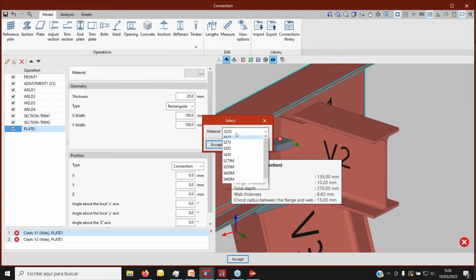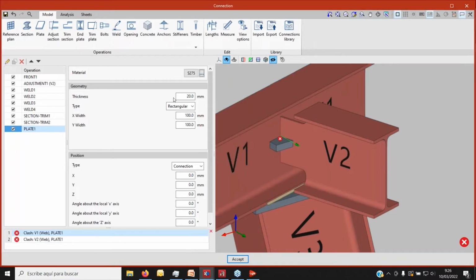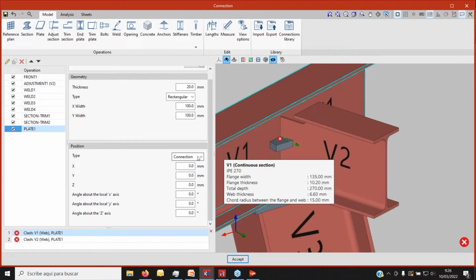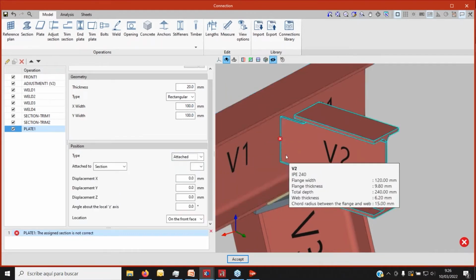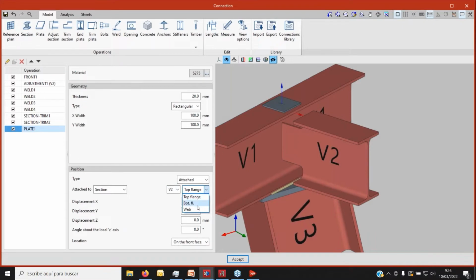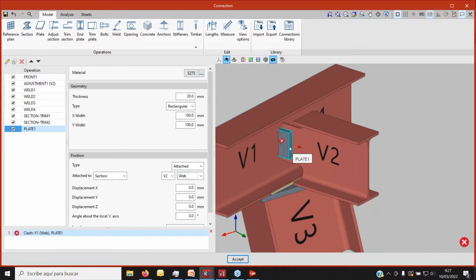Let's select the material first. And now we can tell here in the position tab which type of plate we're going to add. In this case, as I've said before, we're going to work with an attached plate, and we're going to attach it to section V2 on its web, like so.